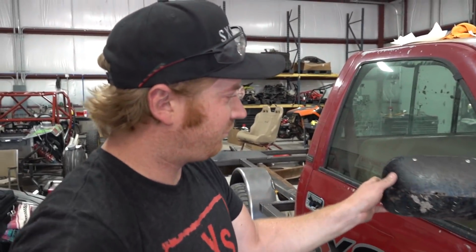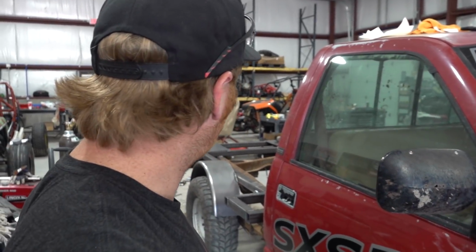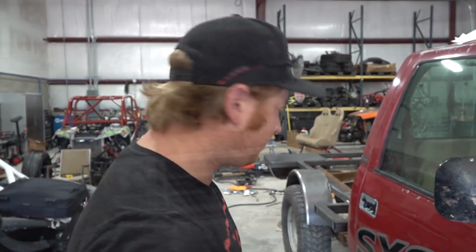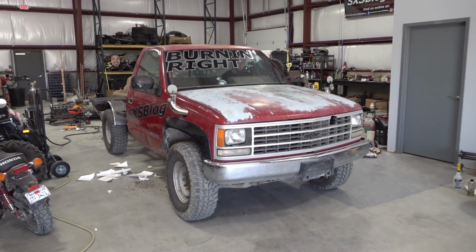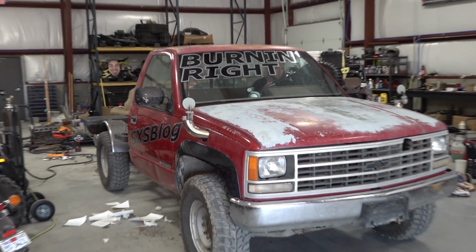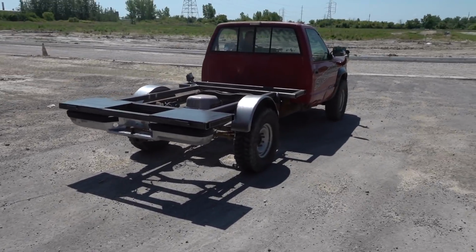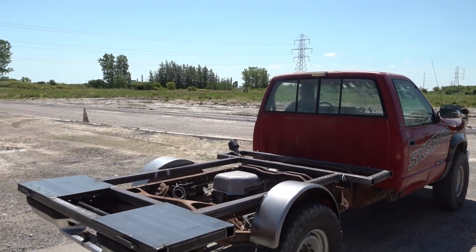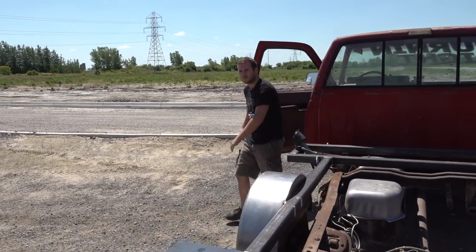Well, now what do we do? Just kind of pull out? And, done. Maybe get the fork truck ready? Or do you want to try to go up ramps? No, we'll try the ramps. We'll grab the ramps off the aluminum trailer and just see if we can drive up there. All right, let's do it. Oh yeah, here we go. Just practicing the burnouts. Well, it's able to roast them still, so we got that going for us.